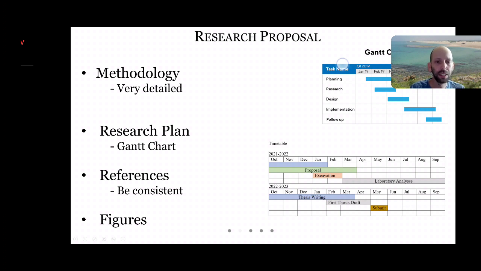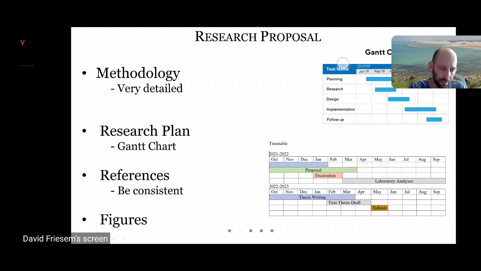Because I can tell you that the first time the student submitted this to me as the supervisor, I looked at the table, and submission of the thesis should have been in August. And I was like, there's no way you're actually doing all the laboratory analysis in 3 months, 2 of them when you're in excavation. It's not feasible. There's no way you can do it. It will have to take more time than you actually expected. So the whole idea of this table is to show that you are aware of how much time things will take, and you plan accordingly. And it's okay. Things change.